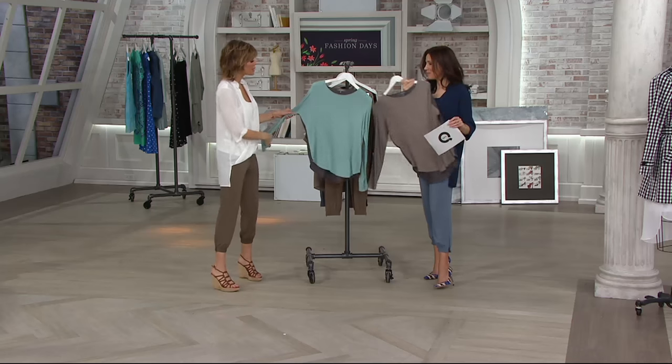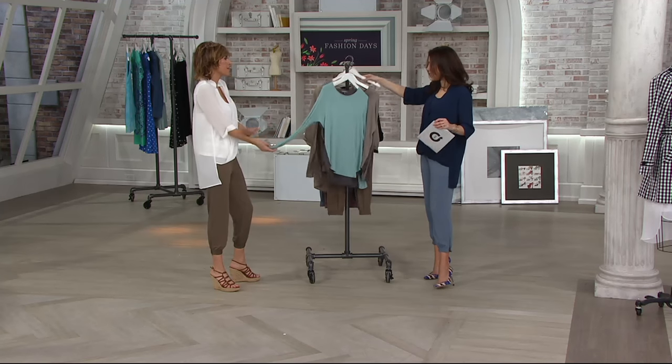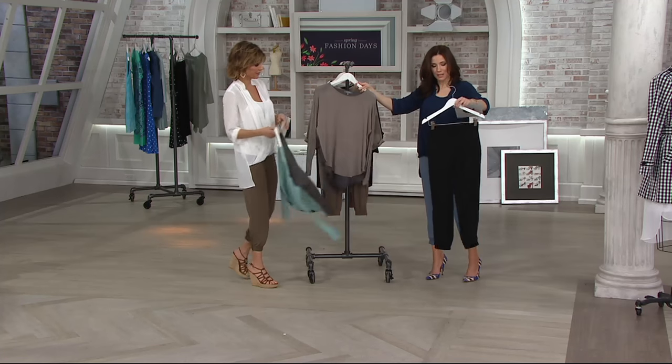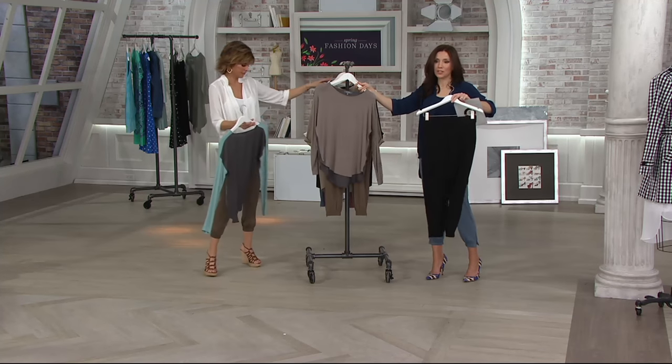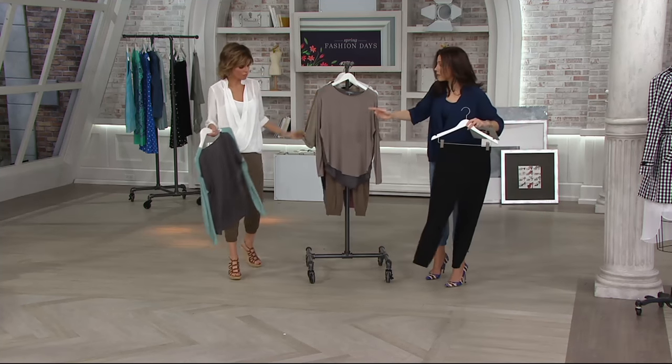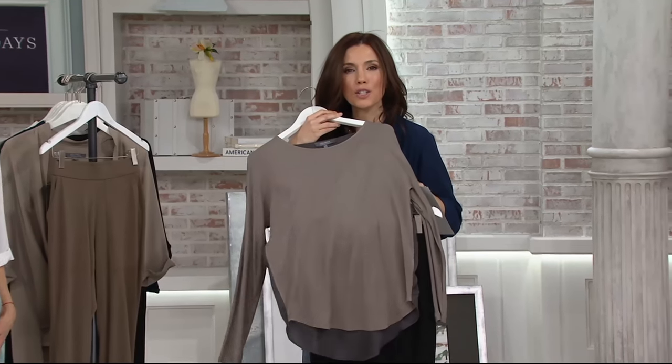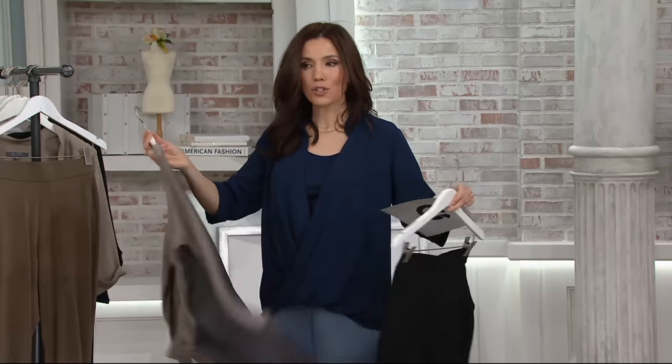You can still wear a long sleeve any time of year. So if you picked up the black Today's Special Value — and why wouldn't you, because it's four easy payments of $9 and change — it's the same pant that I have on, same pant that Lisa has on. You put this on — how easy. That's a really chic, easy outfit for just running around.